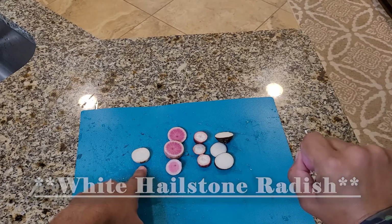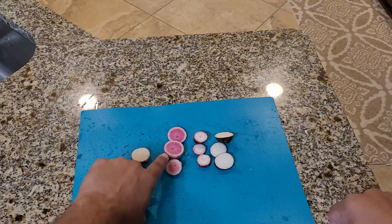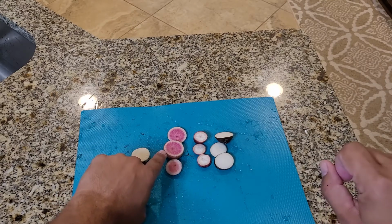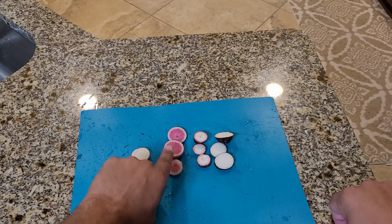I'll have to go back and verify, but I'm quite certain that's what that one is. This one is the Chinese red meat radish, and Scott Head over on Black Gumbo Southern Gardening loves these radishes, and he's the reason that I wanted to try these.